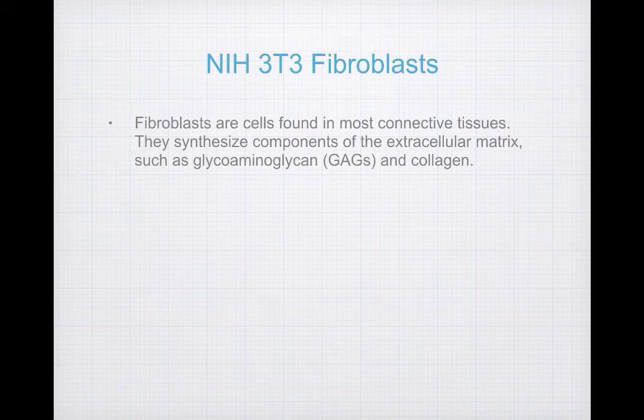And one fibroblast line is the NIH3T3 line that was established in 1962 from a mouse embryo by two scientists at NYU. This cell line has become basically a standard fibroblast cell line that's used in many preliminary studies where you look at biomaterial cell interactions. The reason it's become a standard cell line is that they're very hardy, so they grow easily, they grow quickly, and they're relatively economical to purchase and also to maintain.